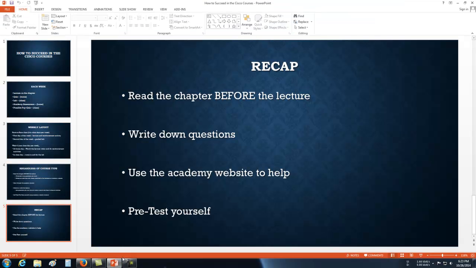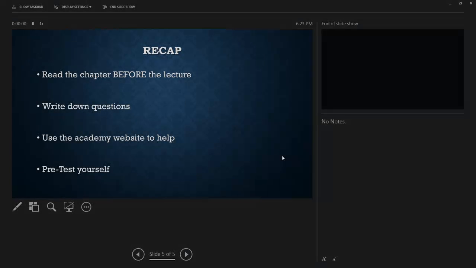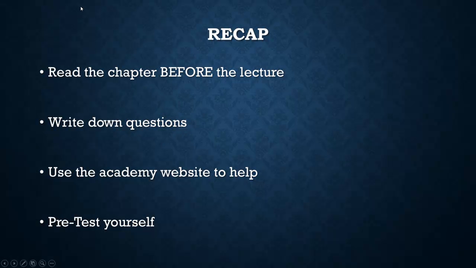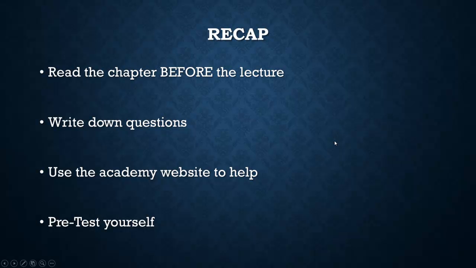Now to recap this. You want to read the chapter before the lecture. Whether your lecture is in class or it's on video, you want to read the chapter beforehand. Then you want to write down any questions that you have while you're reading the chapter, bring them to class, and that way during the lecture you can ask those questions, or at the very start of the lab day if it's a Web 2 class. Use the Academy website for help, and make sure you're pre-testing yourself at the end of each chapter.